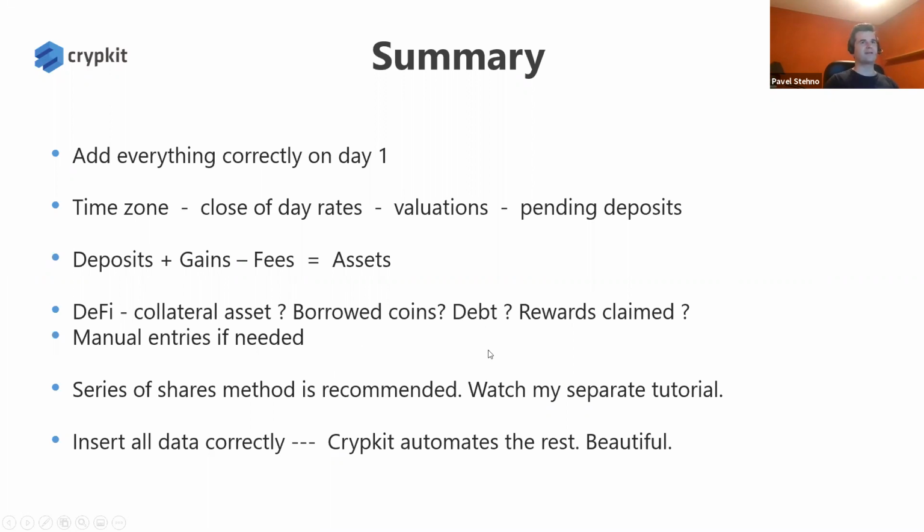We are working hard every day to make sure all the DeFi platforms will be tracked by Crypkit, but if your platform is not yet automatically tracked, meaning you cannot see your assets, please create a manual entry and be in touch with us, and we will let you know when this DeFi platform will be tracked automatically, and then you will eventually delete the manual entry and it will be tracked automatically from the wallet.